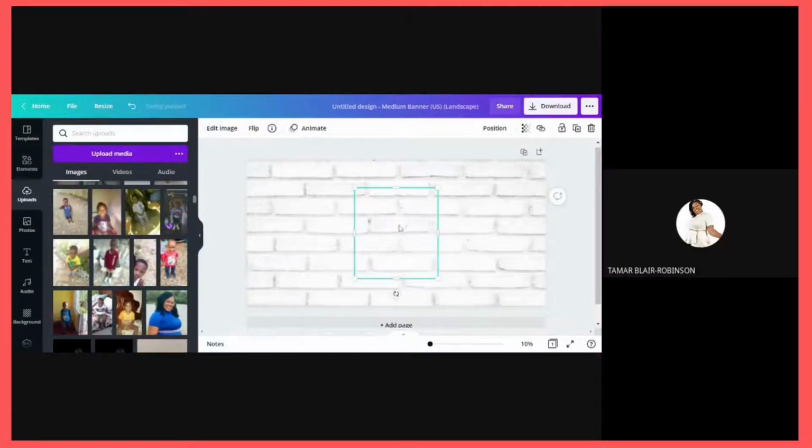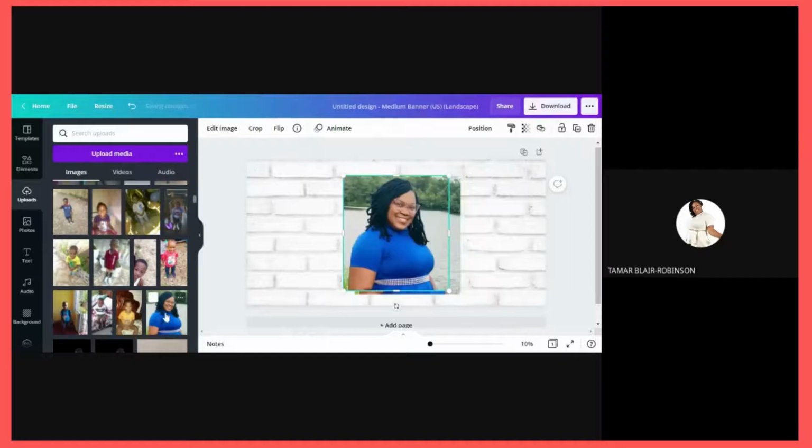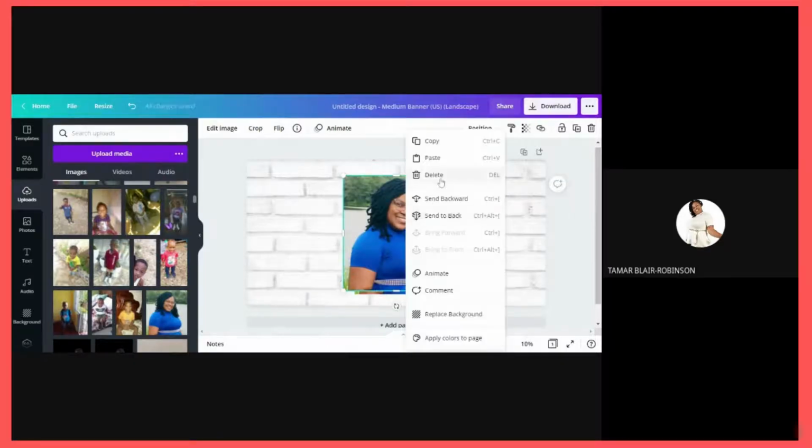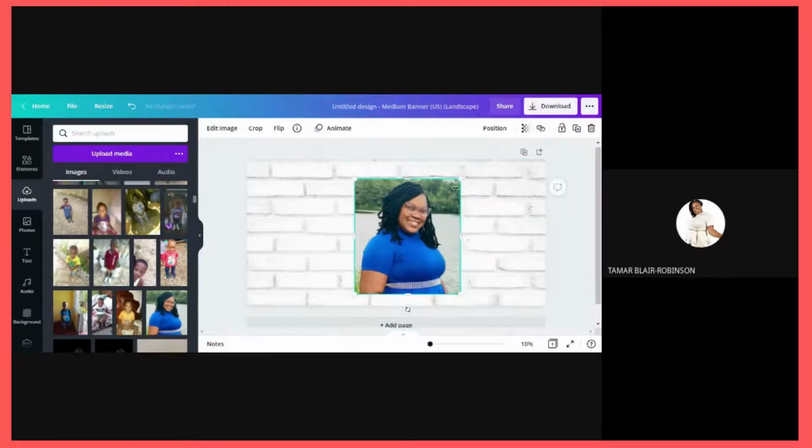All right, so here we have a photo over here, but if you realize there's a background on it, and it's not kind of blending in with the wall that I have here. How can I get this background off? No need to worry.